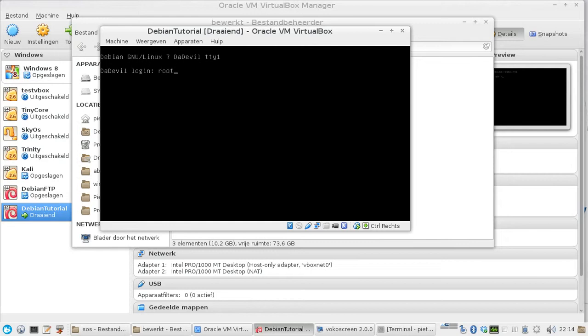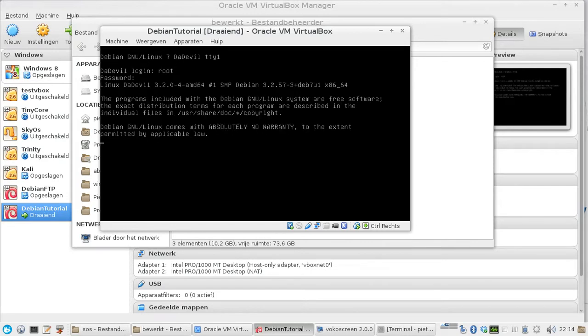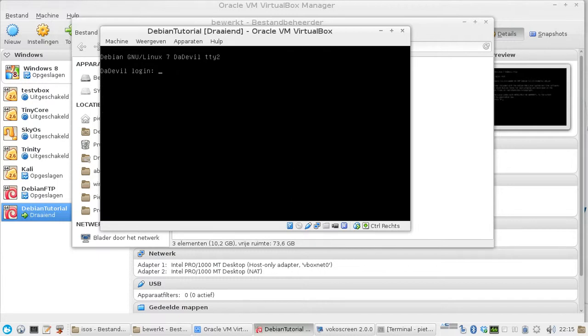Let's pick roots. So, by default, Linux has a root account. A root account is like the admin account on Windows. It does all the admin work. It's not a good idea to always use the root account, because the root account has all the privileges. You can do everything with the root account. Editing files, editing system files, removing system files. So that way you can damage your PC. So it's always a good idea to have a regular user account, which we are going to have here.